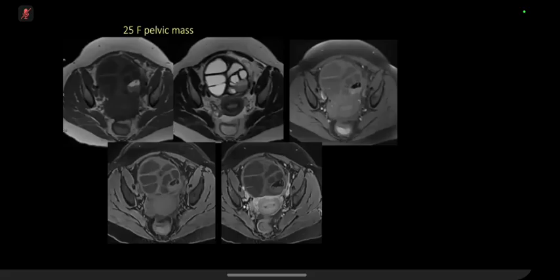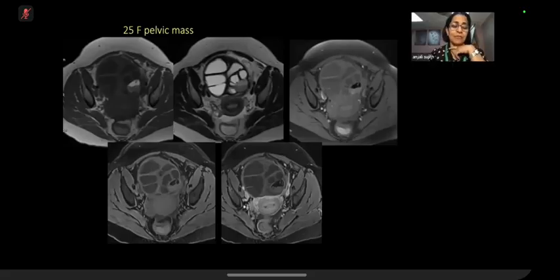I think it is, yeah. It is a dermoid cyst. So if you identify fat signal within an adnexal lesion that doesn't show any enhancement, and we've confirmed it's fat because it's been suppressed on the fat suppressed image, you can confidently say this is a dermoid cyst or a mature cystic teratoma.